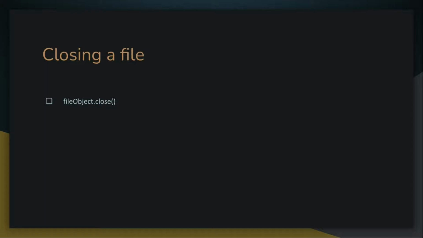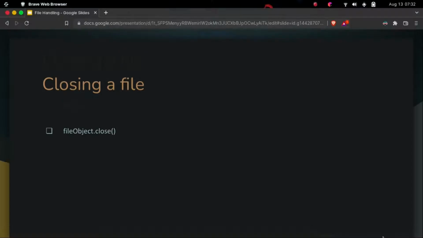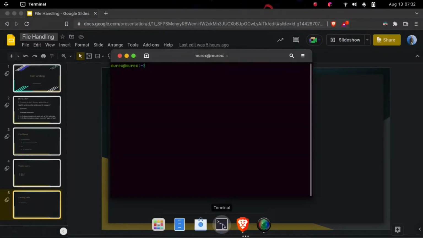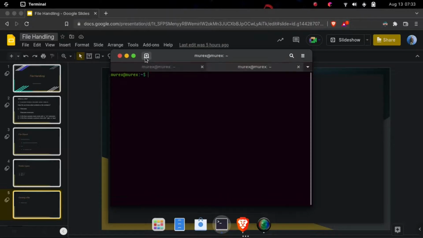I didn't show you how to write to a file, but we're going to show you just now. I thought I had it in my slides, but I didn't. But it shouldn't be a problem. It shouldn't be something you worry about, because we always apply what we do. So without any further ado, let's go to our terminal. There we go. We always have two tabs.